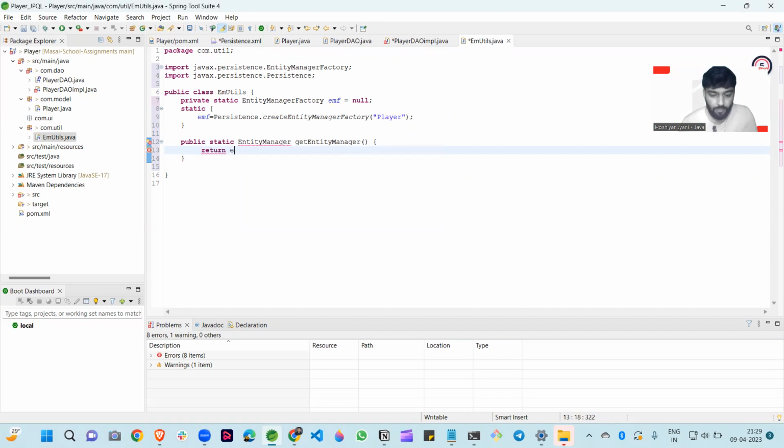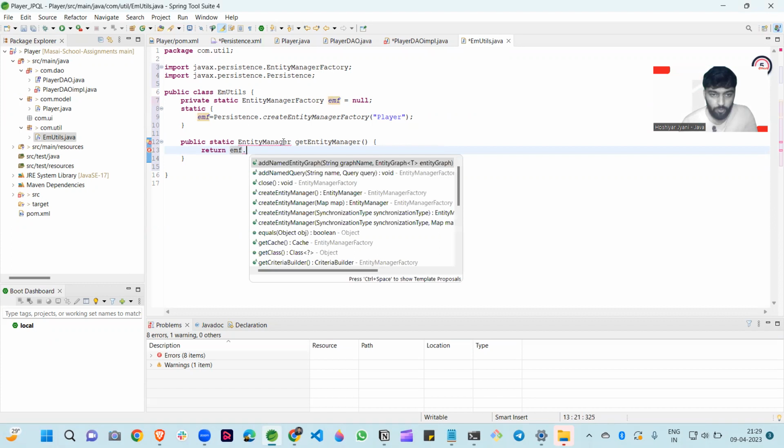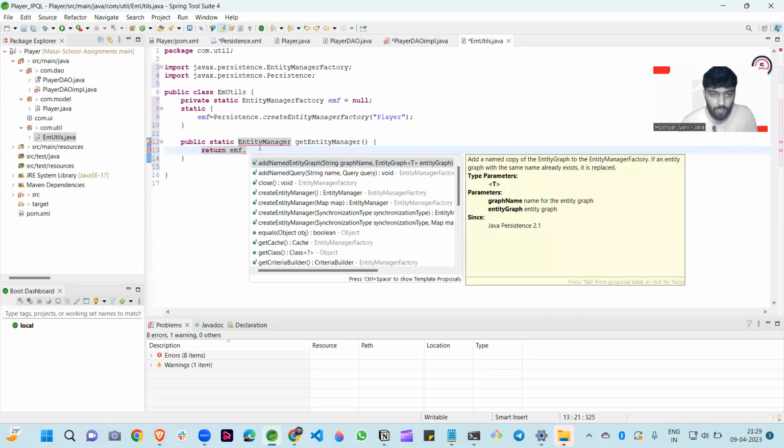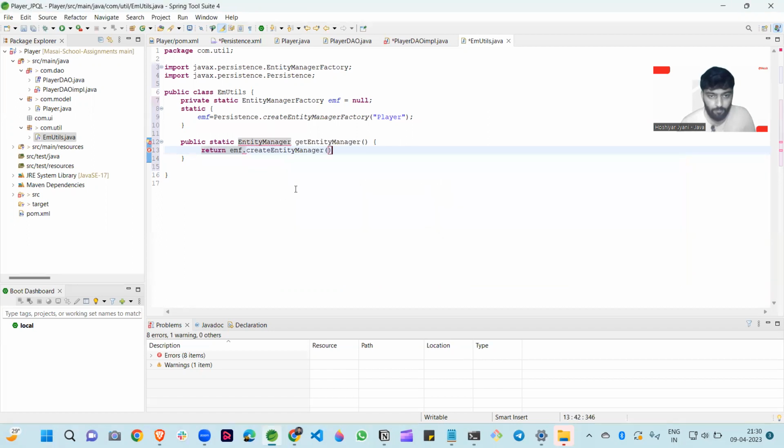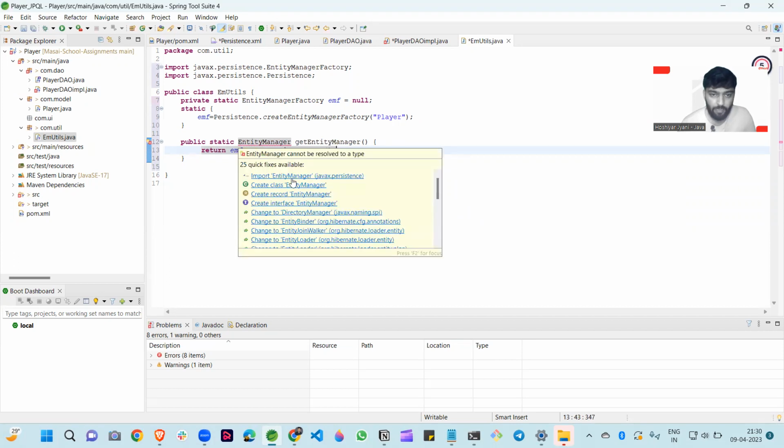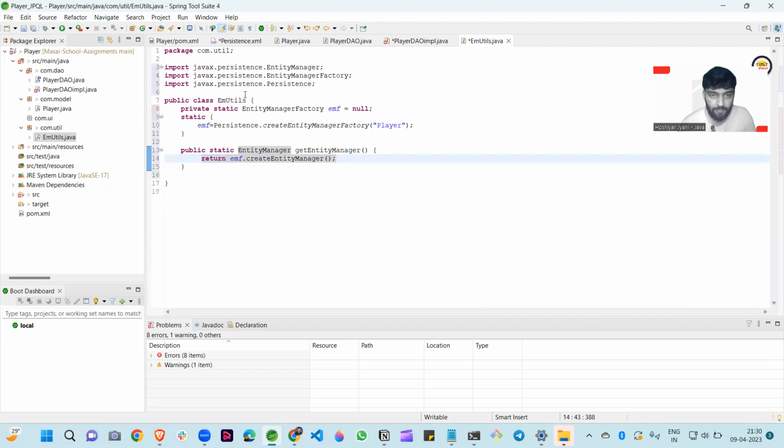Return EMF dot createEntityManager. You can see here, guys, this returns to us an entity manager. We are importing this entity manager, so now our error is also gone.